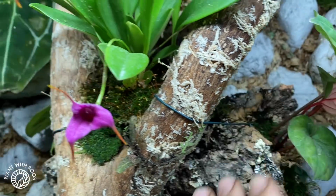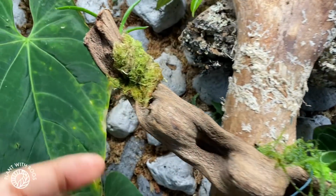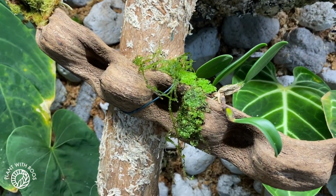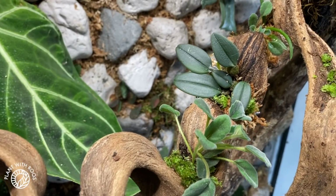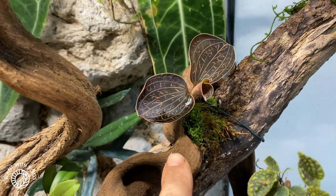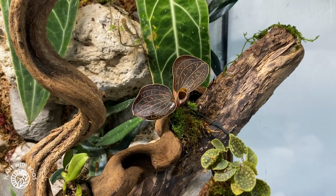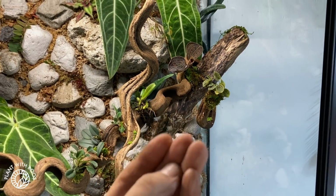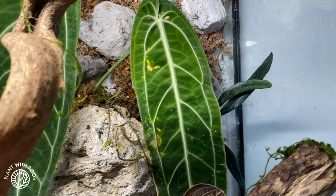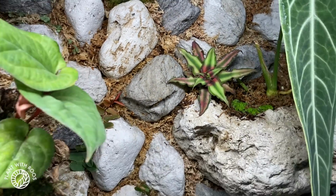Just looks very different. A little orchid. Excuse my dirty hands. This also, I put some moss to hide the iron wire, which I think actually looks really cute. Moss, moss, moss with orchids, more moss. I love this little guy here because these two are some of my favorites and they just get the attention that they deserve being out front on one of the branches like that. There's more Metallica Thailandicum that's everywhere on the terrarium. Of course, the queen being accompanied now by some plants.